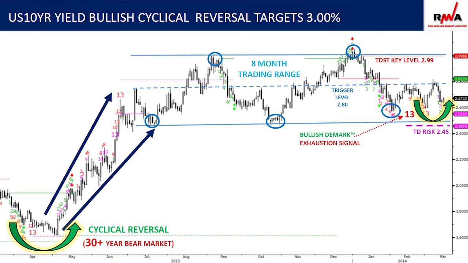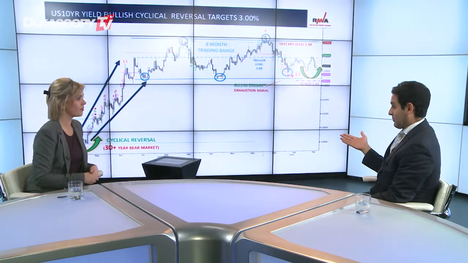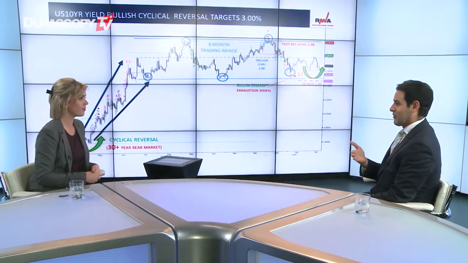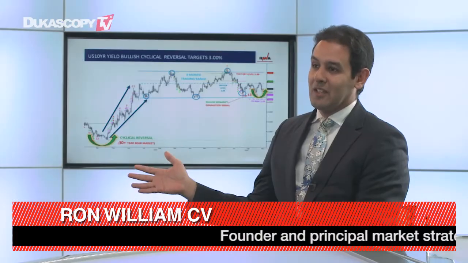Now, if I just take a step back, we had a recent bullish reversal signal on US 10-year rates, that bullish exhaustion signal just there some time ago. But we've been range bound since. A key trigger level is 280, and thereafter we can then see higher levels. From a big picture perspective, it's also important for viewers to keep in mind that this entire move is a bullish cyclical recovery from roughly a 30-plus year downtrend in rates. So this is a big, seismic move that we're seeing on rates.